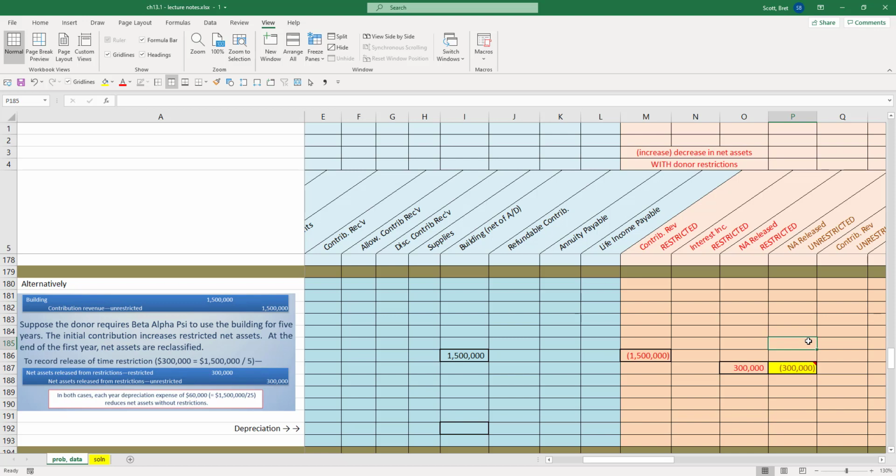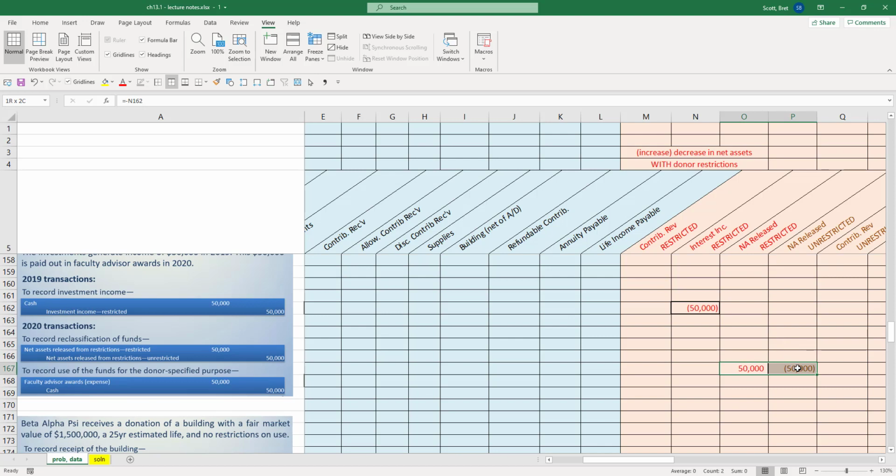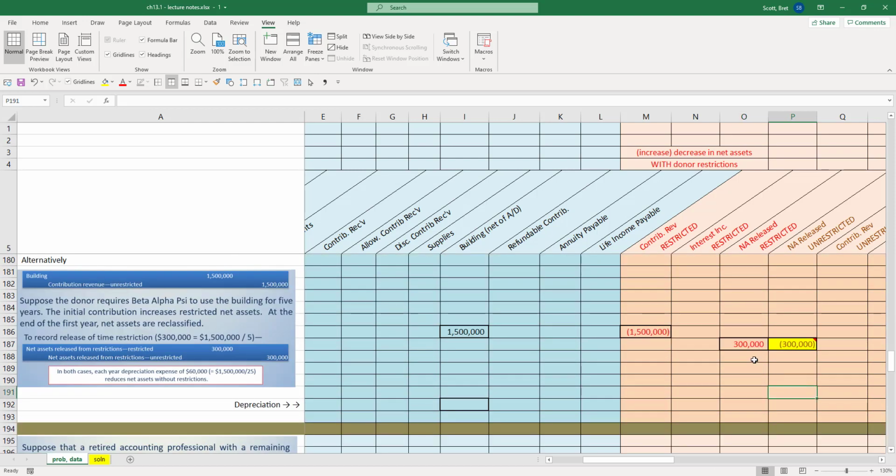It seems kind of tedious, right? It's a building, but it's been donated to us, the value of which we cannot say that we have fully realized until a year has gone by. So it's called a time restriction, not a use restriction. In the case of the awards up above, where we released $50,000, that was because we were going to use the $50,000 in one of our operating activities, the awards. But down below, we're simply saying that as time goes by, we are using the facility over time, but it's the time period that's telling us we need to recognize that we have unrestricted access to this building. We've used it.